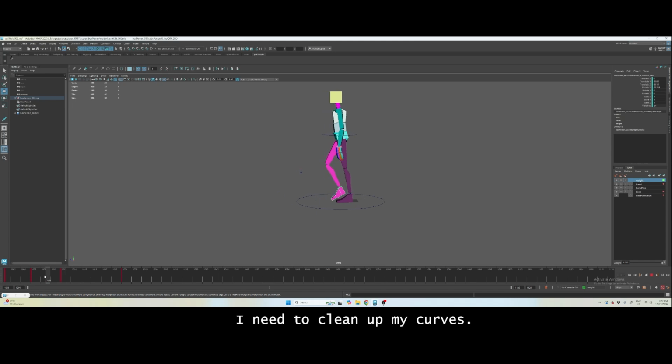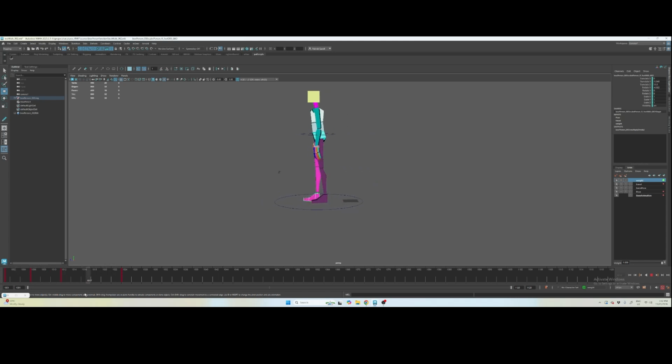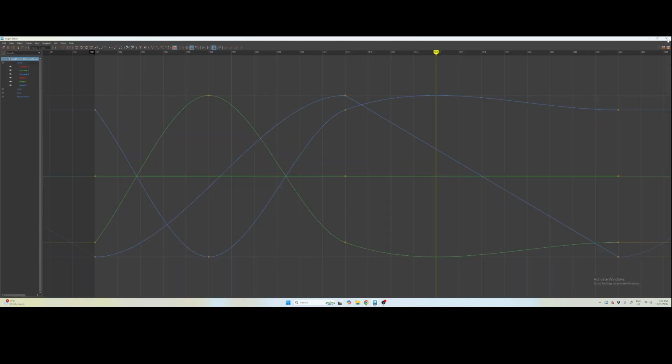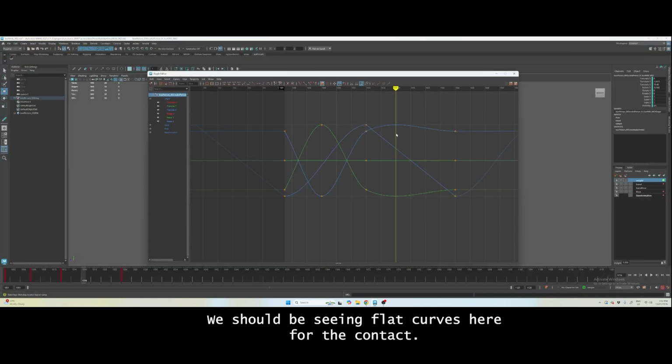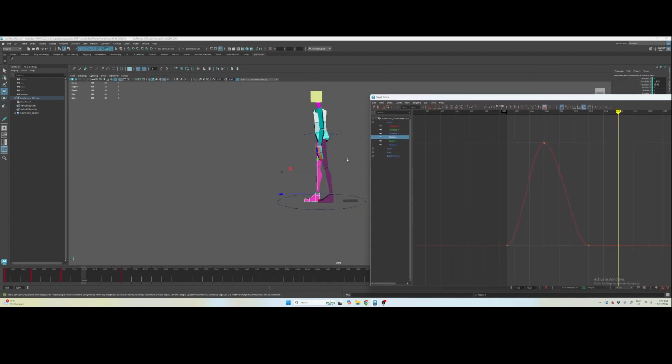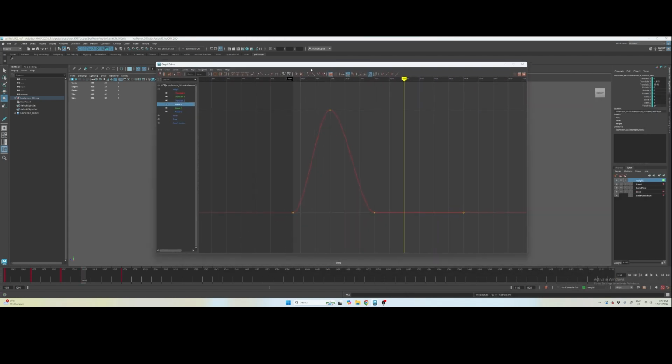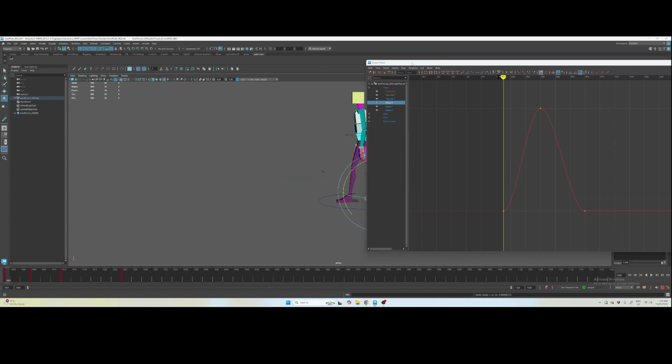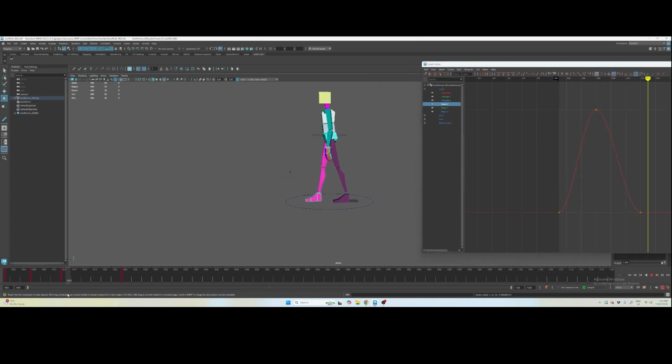There's some funkiness going on here that you can see right away. We've got some weird curves through here we need to clean up. So come back into your graph editor. Let's have a look at our curves here. For starters, we need to flatten this because this is when the foot is in contact with the ground. So this is our rotate X on the foot. We just need to make sure that after the foot contacts, it stays flat on the ground.